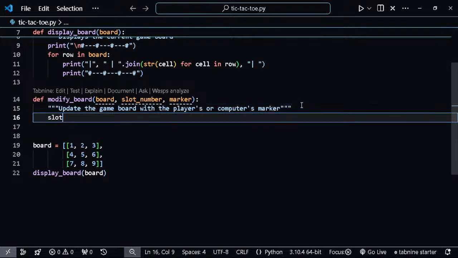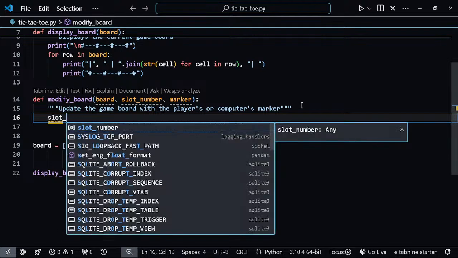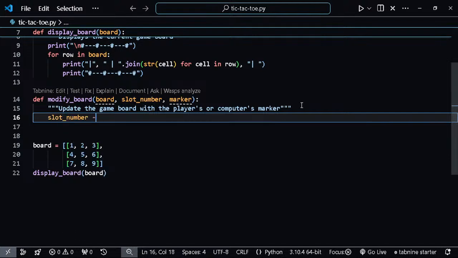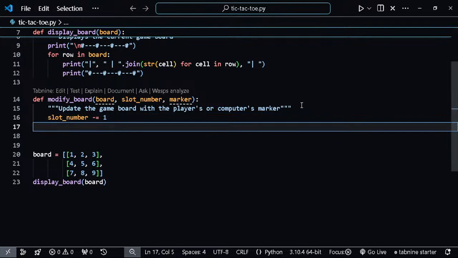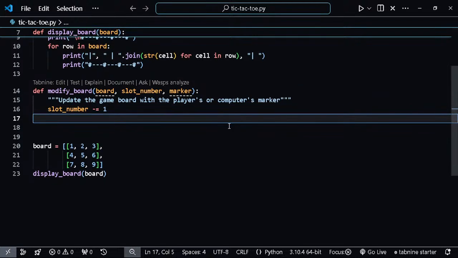So what we want to do here now is this slot number, we want to minus equal 1 from it. And the reason why we are doing this, which we will get to know later on, is because when we are working with indexes, they start from 0, but our slot number will be starting from 1. So to make sure we are working with the right index, we want to minus 1 from that. So we are going to have two variables here, which is row and column here, and we are going to have divmod.